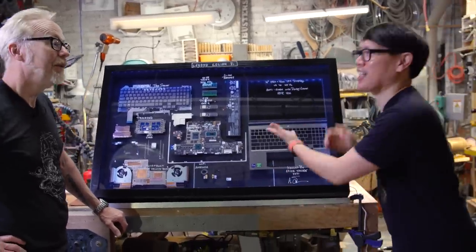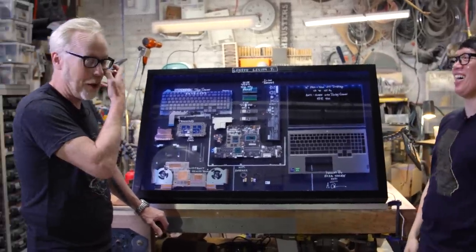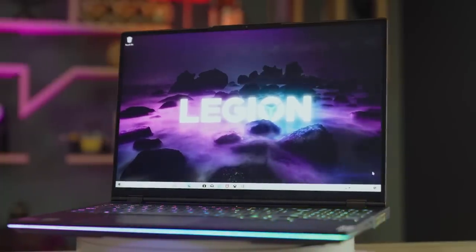Now, everything's got to go in a shadow box. Yeah, no, I want to go to the drawer of old phones and start doing this to those.